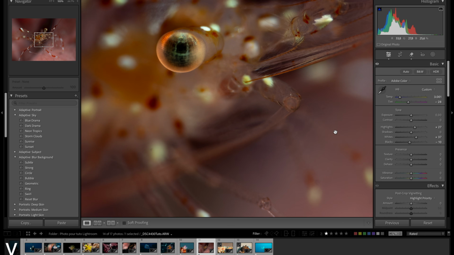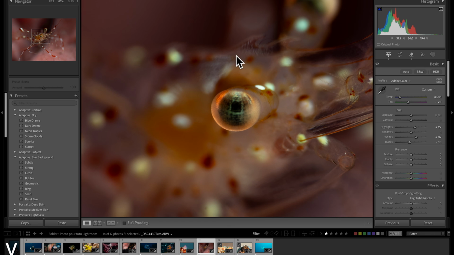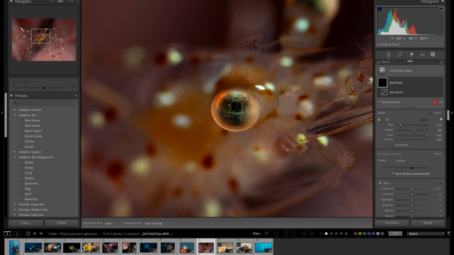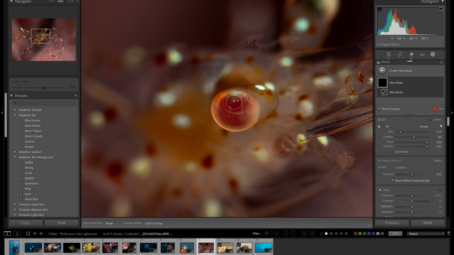Okay, let me show you one more thing. This time the eye is quite sharp, but if your eye was not super sharp, what you can do is take, for example, a brush, and you can brush into the eye. Here we go. Okay, I can go a little bit out, it's not a problem.